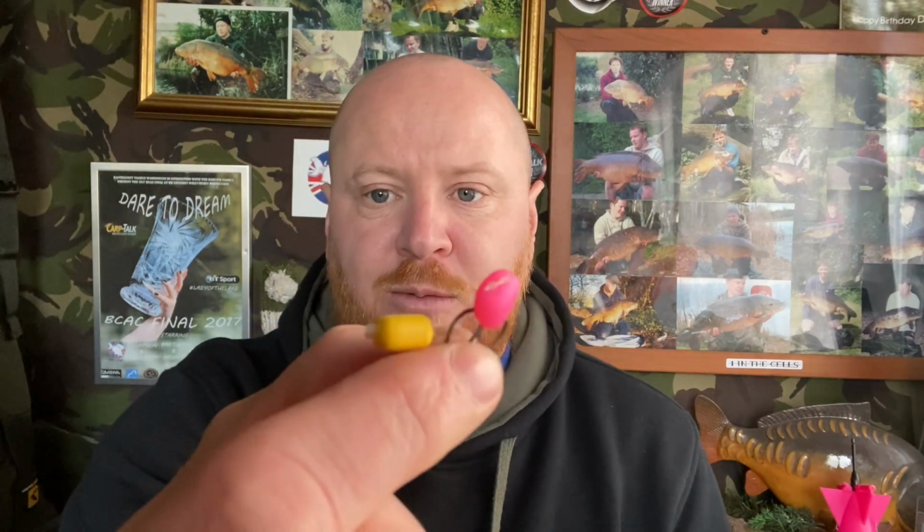So another good one you can use is all the different plastic baits you can buy, like your fake baits, your fake sweetcorn, your fake maize, your fake maggots. As long as that's got enough buoyancy to hold that hook link up, then they're perfect for the job. So another thing I like doing when I'm presenting them is, as well as fishing them up that way, you can fish them sideways like a little barrel as well, the little zig foam.